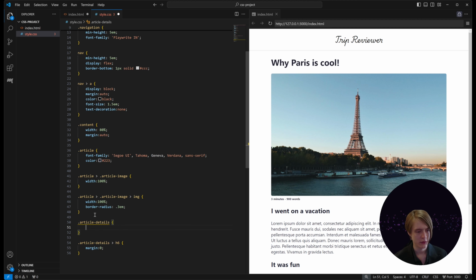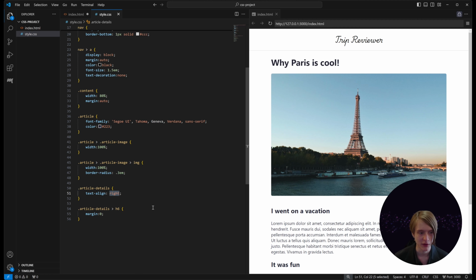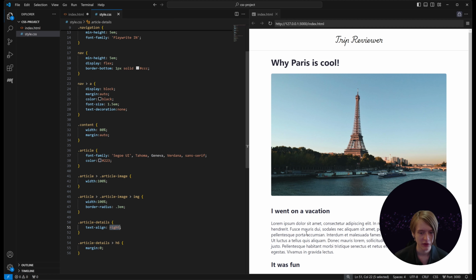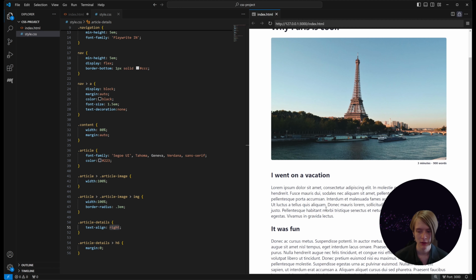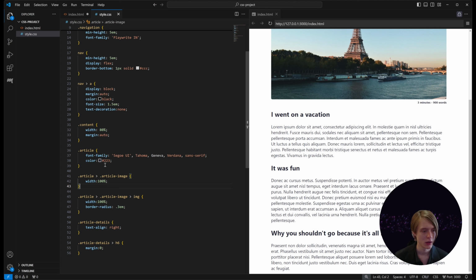Another property we can use is text-align. This is really useful for changing the alignment of text, in terms of justification. Some people use justify. If you're reading a news article, sometimes you will see the text formatted in a justified format as opposed to a left-aligned format.